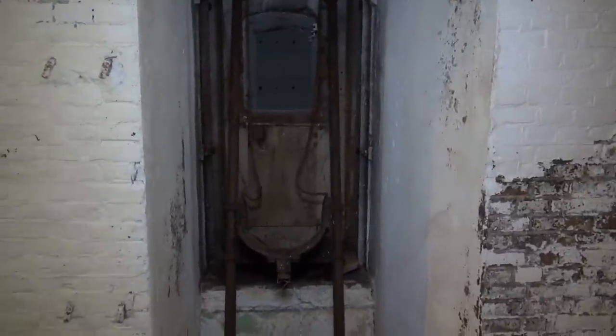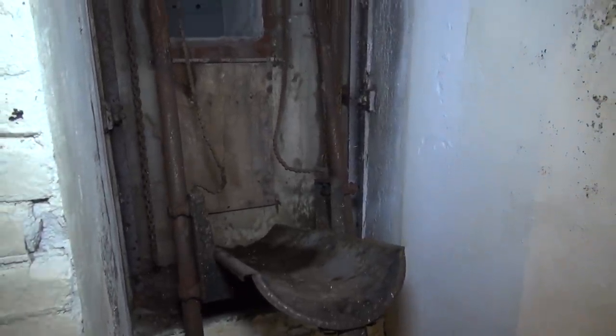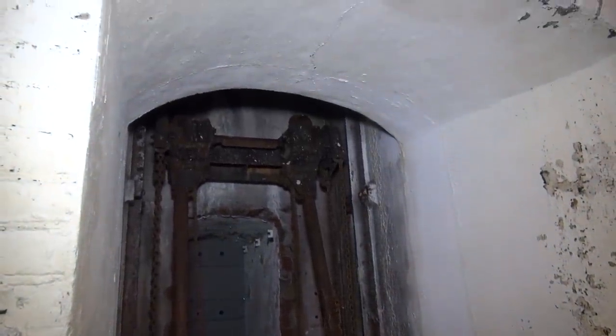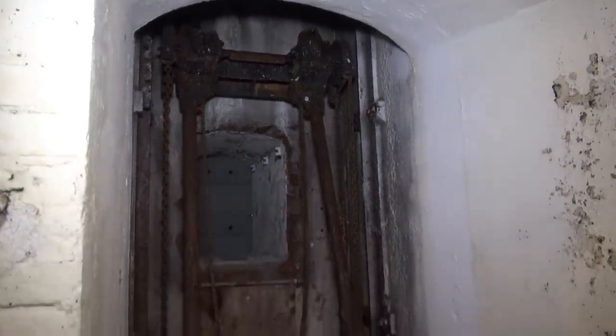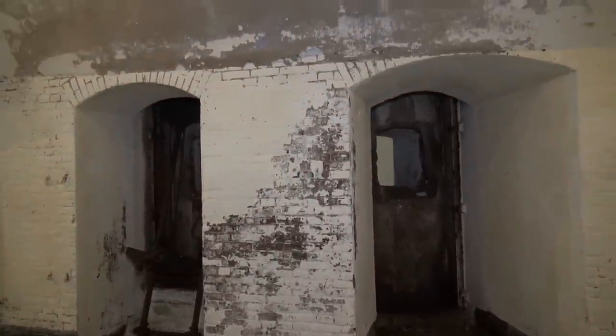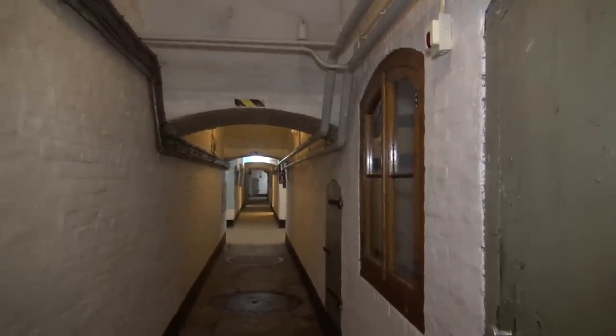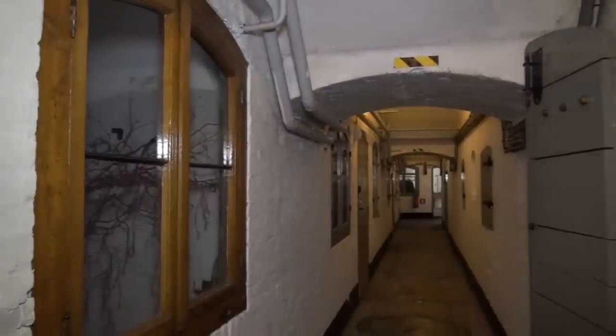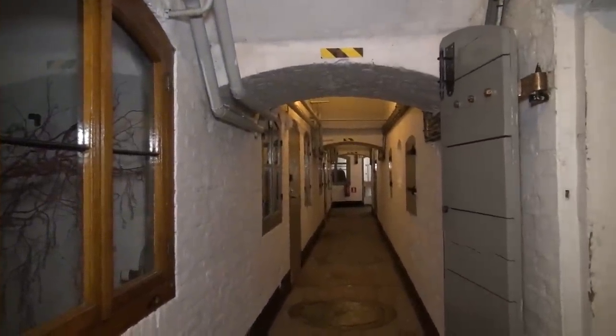And this is one of the old munition elevators. So the shells would be loaded here and possibly fused in there and then sent up to the turret. After the Second World War had ended, the fort was used by the Royal Navy again as naval barracks and later as a warehouse, but thereafter for many decades abandoned until restoration efforts began again.